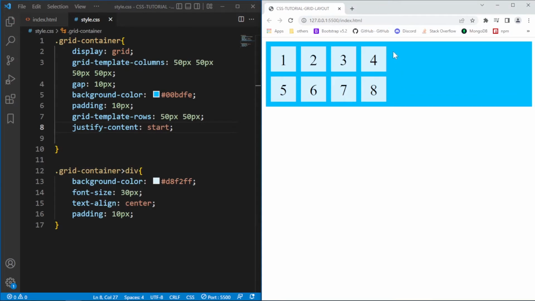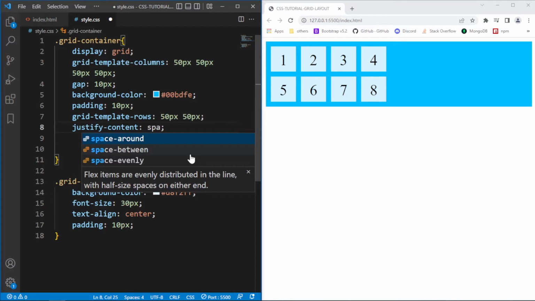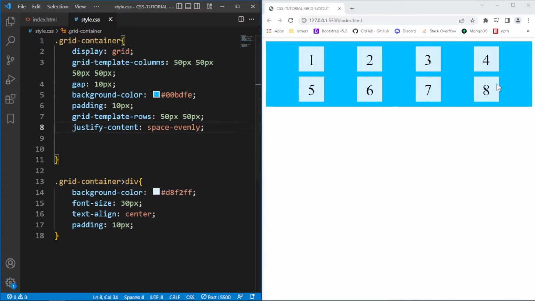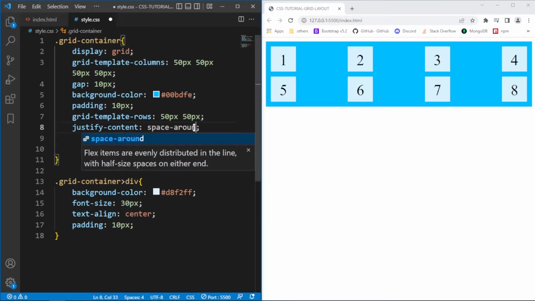Now you have this remaining space, and if you want to divide it evenly around these columns, you can do that, we have properties here, say space evenly. The space is evenly divided before and after each of the columns. Or we have another property here, space between, to divide the remaining space between the columns.